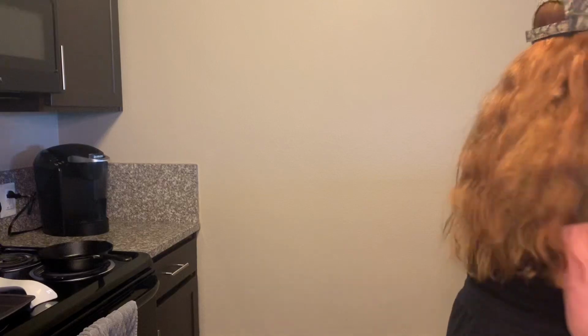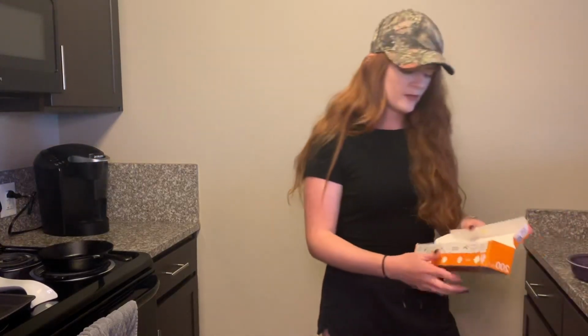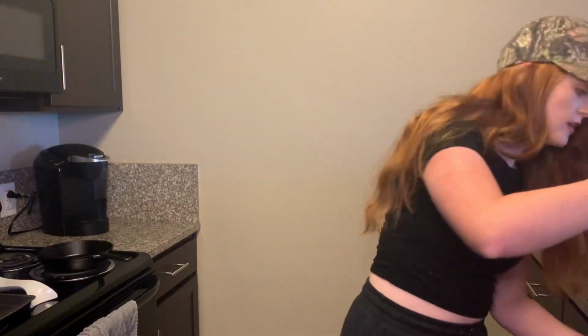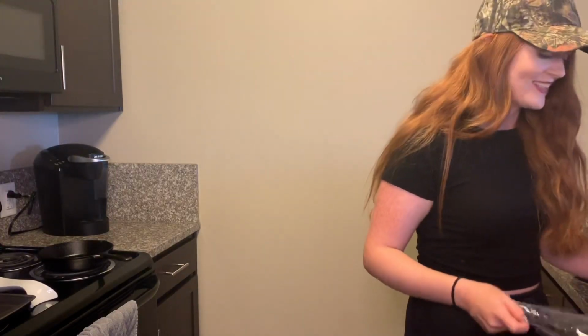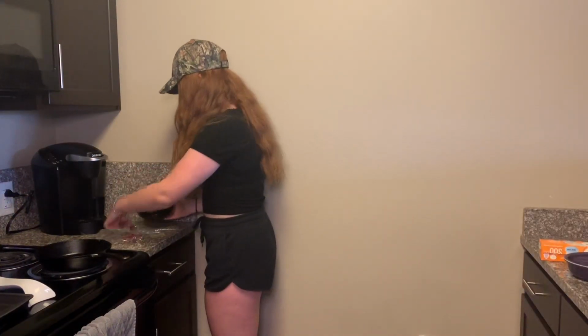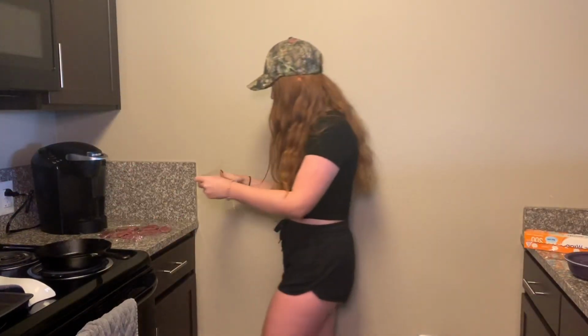So we actually need to flatten this meat out a little bit. So I'm going to take some plastic wrap, put the meat on it. So we're just going to lay all the meat down. Just put another piece on top. You can see the blood. Oh, we know that's fresh.